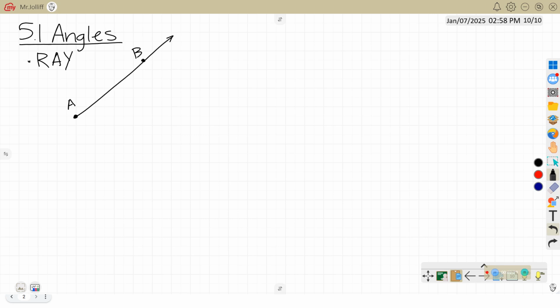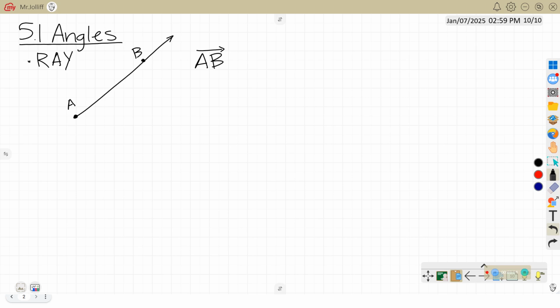And like everything, we need to be able to give it a name. Does anybody have a suggestion for a name for that ray? We could call it Thomas, but based on the features of that specific ray, does that look like a Thomas? I don't see any T's up there. Yeah, A and B is probably good letters to use. AB. I need to tell people that AB is a ray and not a line or a line segment. So I'm going to draw a little ray above AB's name.